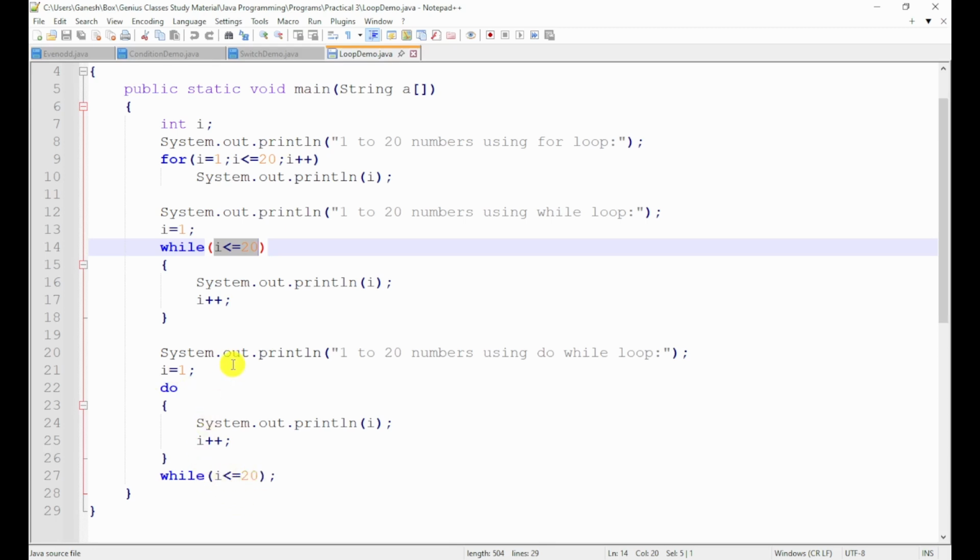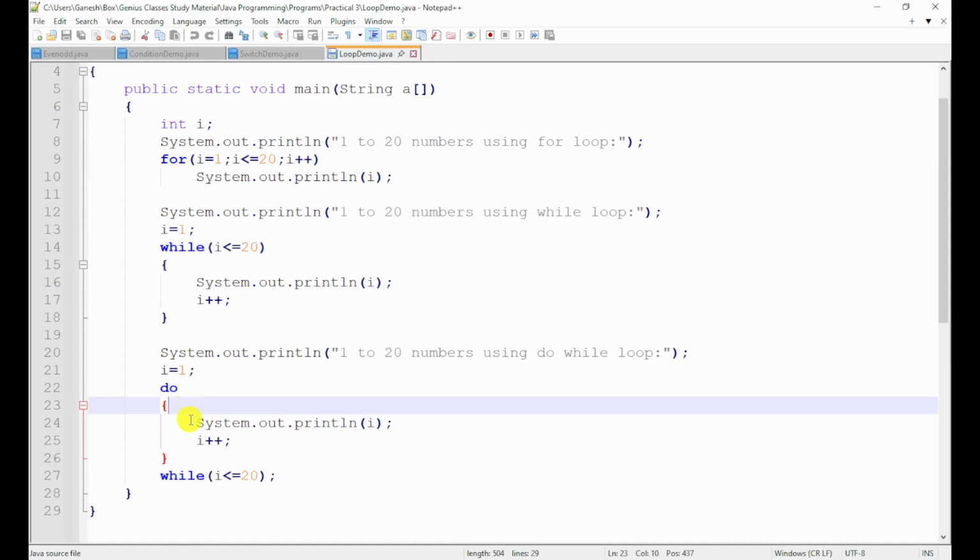So the syntax for do while loop is similar to while loop. Initially we do the initialization, that is I is equal to 1, then I write the statements inside the do block, that is do, and I open curly brackets. All the statements that you want to repeat will be inside the do syntax.